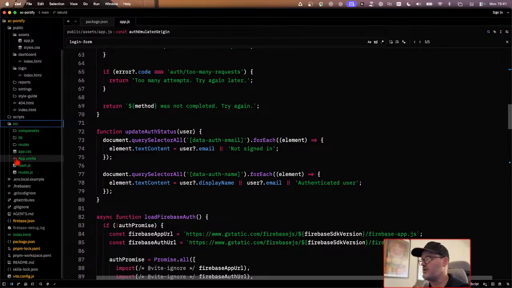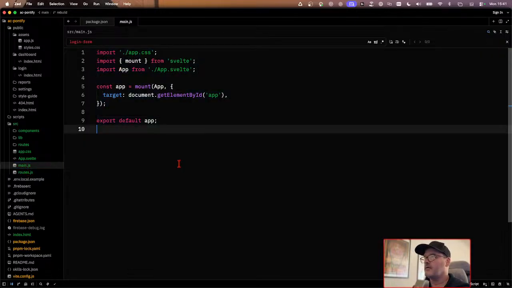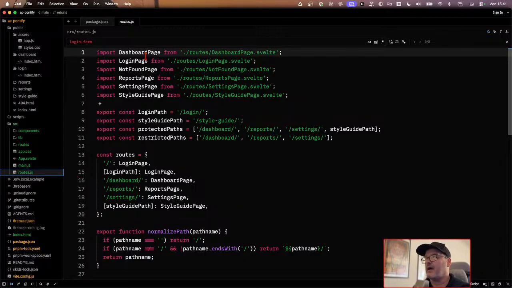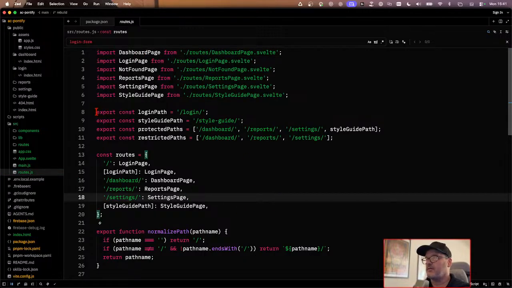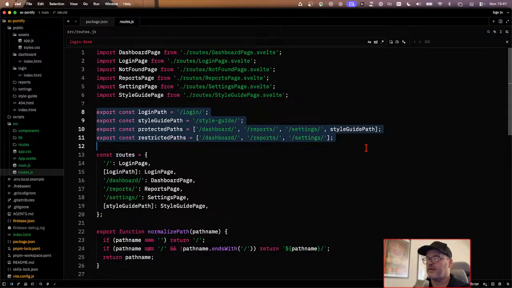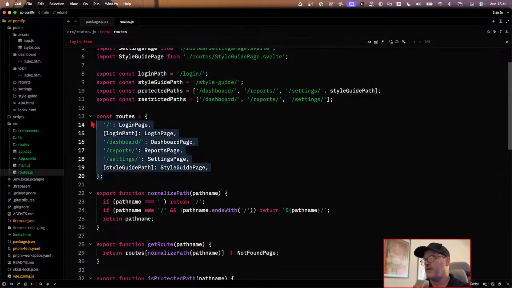Okay, here's my new directory, my new Svelte app. So we have an app.svelte, which is our primary entry point to our Svelte app. Now, I've used Svelte on another project, so a lot of this stuff, if I've described it incorrectly, feel free to let me know. I'm trying to describe it from a naive standpoint. Okay, here's my routes. My routes are defined as constants, and then I set a route object with all my different routes. That's good.